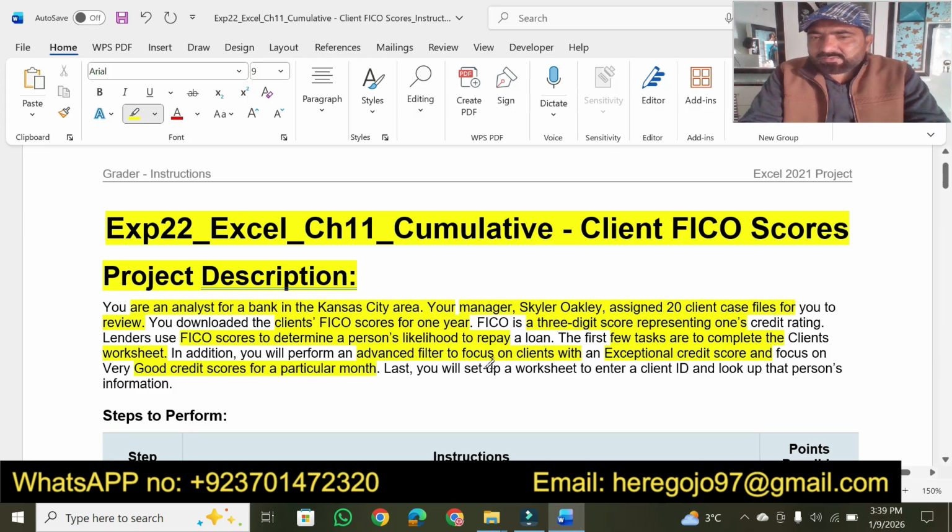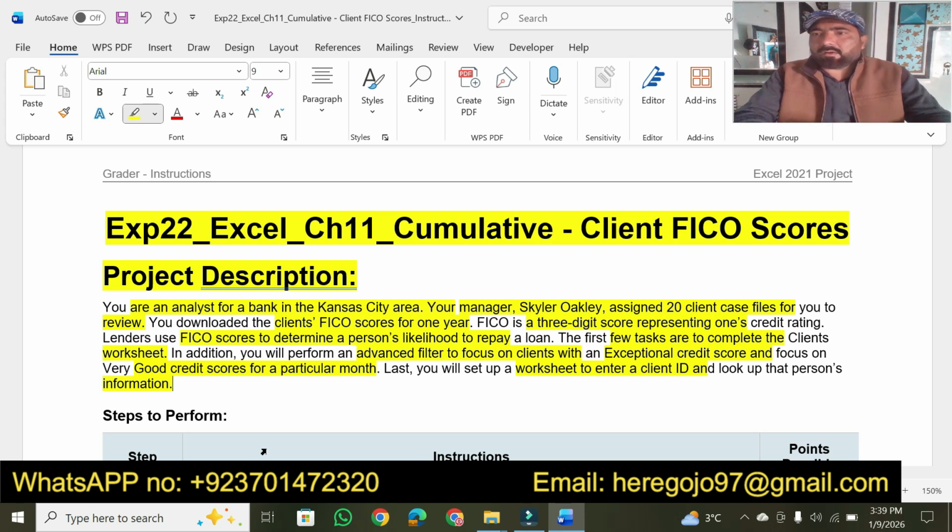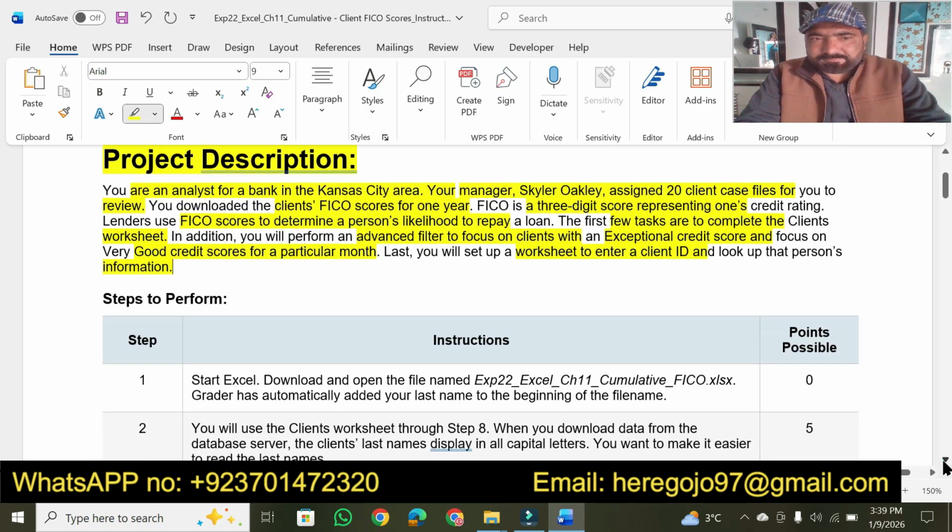Last, you will set up a worksheet to enter a client ID and look up the person's information. So all that was just the project description. The project description tells us what we have in today's project and how we have to solve it. Okay. So after solving the whole assignment, what will our outcome be? So after getting the idea, now we are moving toward our graded part.